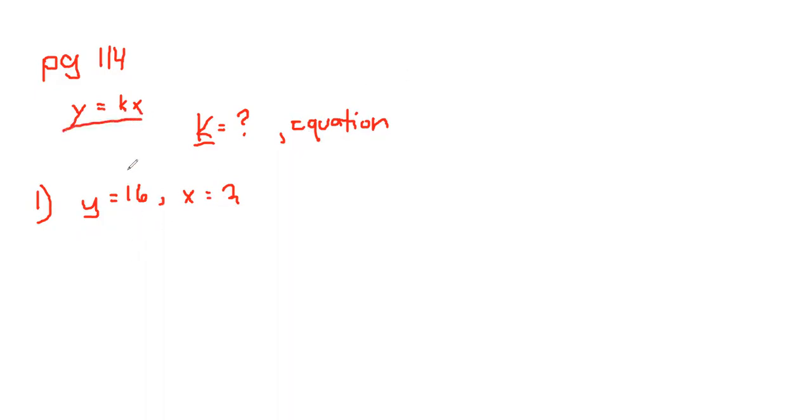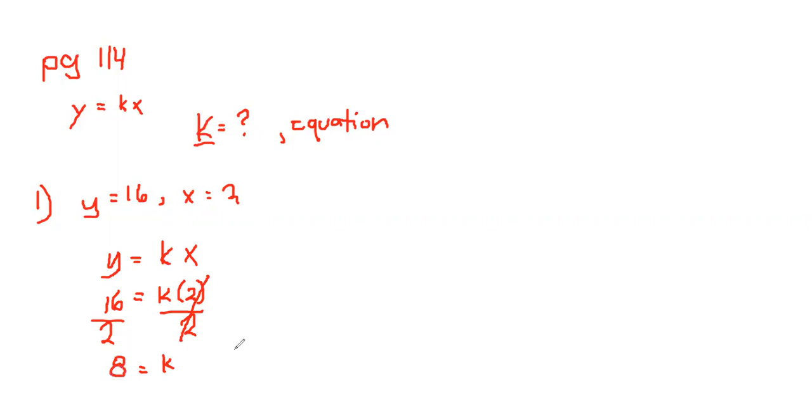So, to the use of Y is equal to Kx, gamitin natin yung given natin. Y is equal to 16, and K, so ito yung hahanapin natin, multiplied by 2, which is X natin. Divide natin both side by 2 para ma-isolate si K, cancel si 2. So, 16 over 2 is 8. So, meron na tayong constant of variation, which is K is equal to 8. Okay, pag tinanong what is the constant of variation, yun lang yung value ni K. We have K is equal to 8.